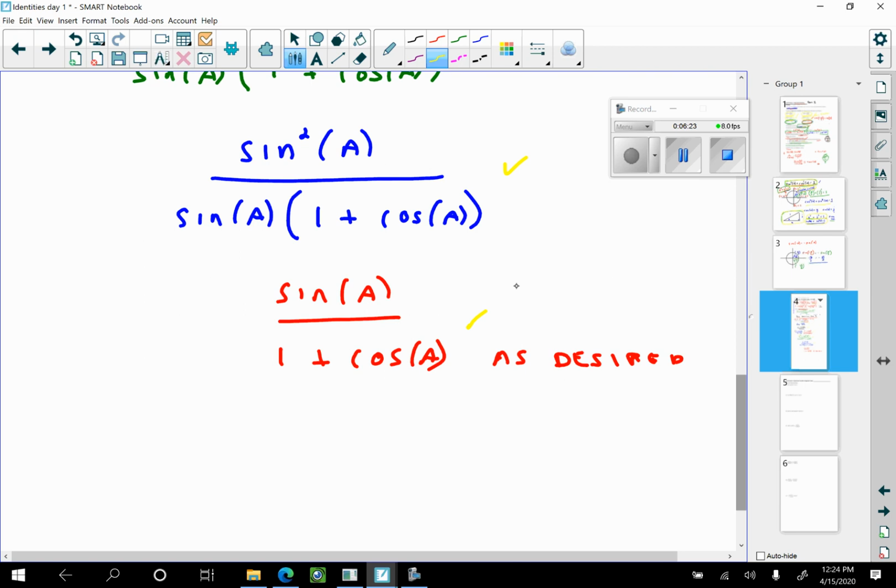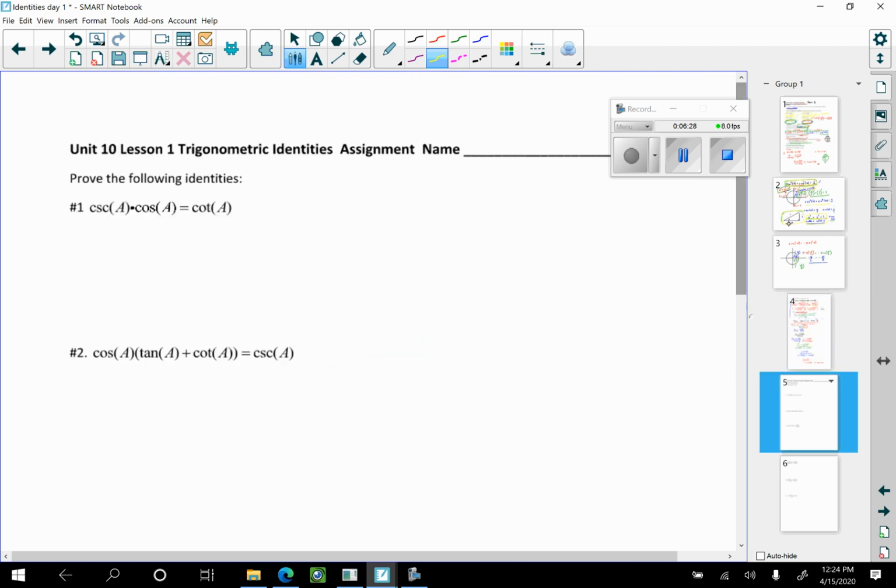Okay, so now we're going to jump over here. So we're going to do the assignment here, a couple of the problems off the assignment. I believe we posted this, but I'm just going to go through this. This is optional. Might be a good idea to walk through some of these problems. And a couple of the first ones are pretty easy.